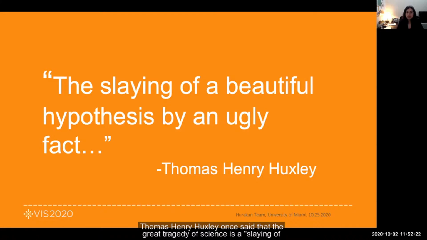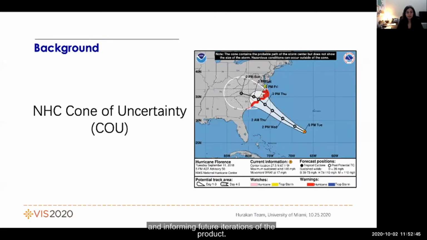Thomas Henry Huxley once said that the great tragedy of science is the slaying of a beautiful hypothesis by an ugly fact. We feel that a similar claim can be made about visualization design. No matter how well made and beautiful a graphic is, even if it follows best practices, it will sometimes be slain when tested against the reality of its readers. However, even when a design fails, there's still an opportunity for learning and informing future iterations of the product.